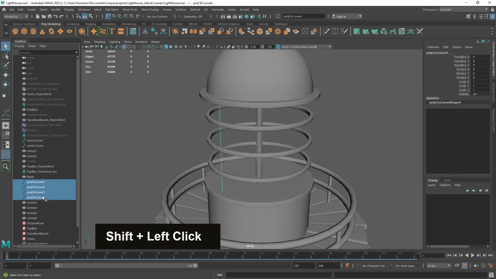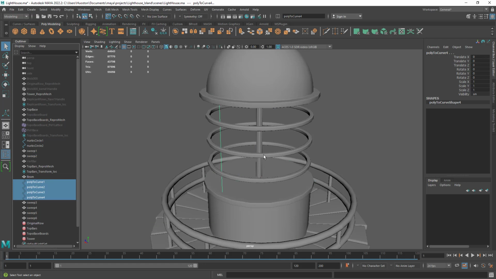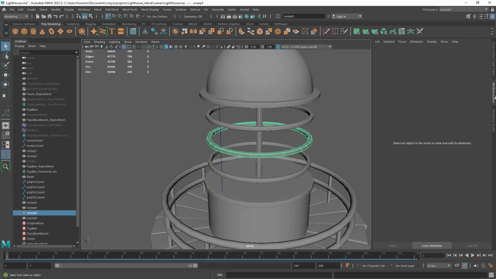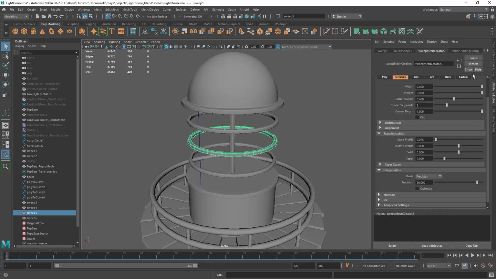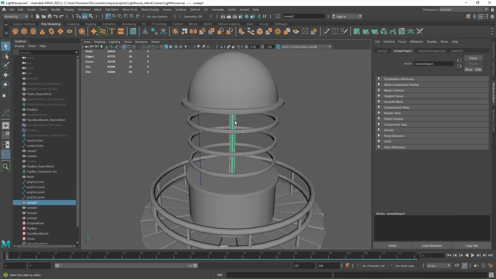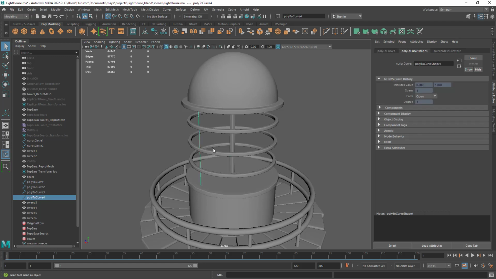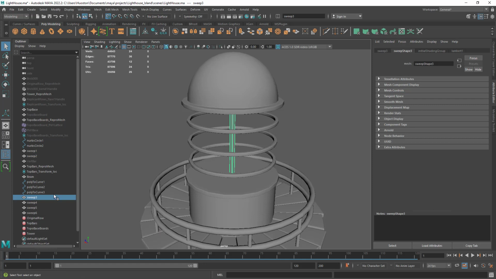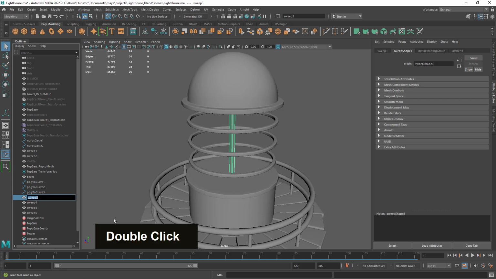Okay, try to remember that we have a bunch of curves here, and the curves are controlling the object if you didn't delete the history. So in this case here, we still have the sweep mesh. If you go to the attributes, you see that we have the sweep mesh controlling all those meshes here. I just deleted the history on this guy because I wanted him to be a little bit bigger. So I don't need this curve anymore. We can delete, and we can take this guy, apply a new mesh.